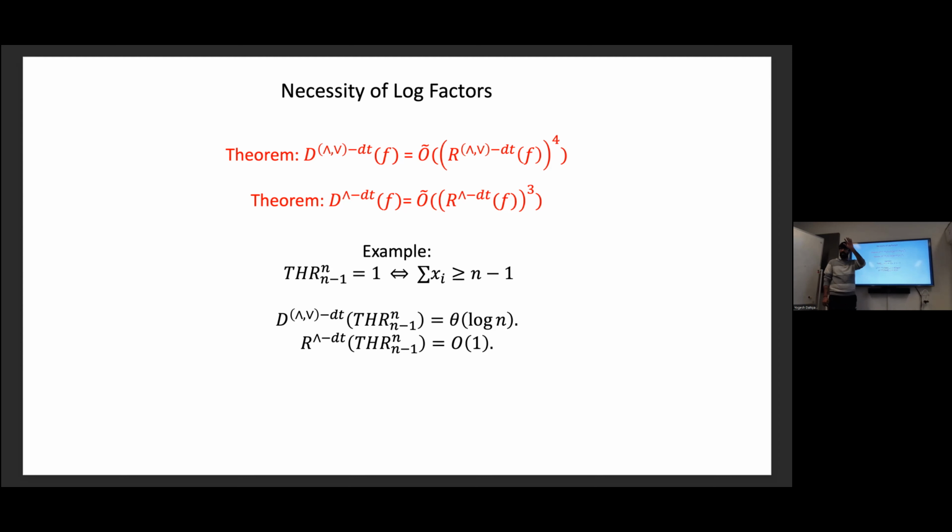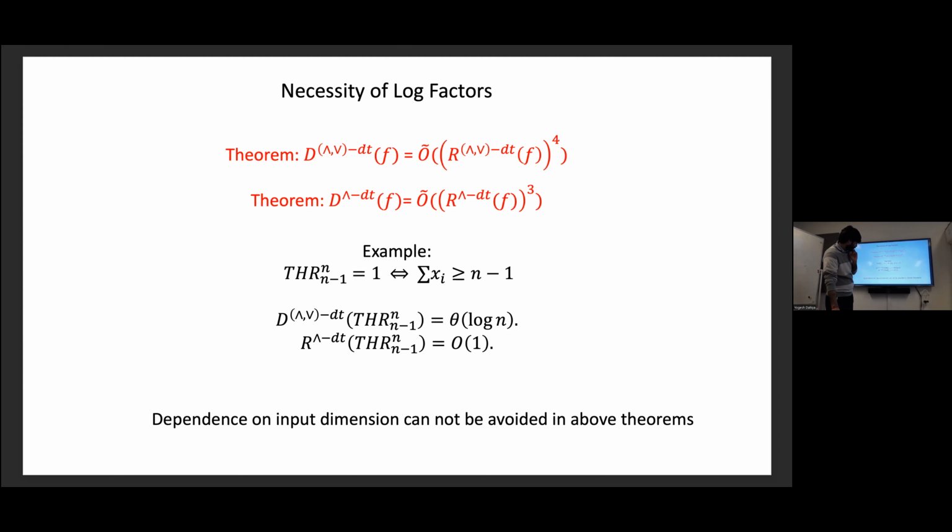Because you can choose a random set of bits, and you can compute the AND of that and the AND of the rest of the bits. If both come out to be 0, you have 2 zeros, right? And so if there are 2 zeros, this will separate them into the 2 separate sets. And so with probability half, you will detect whether threshold of n-1 is there or not. And you can repeat a couple of times. So the randomized AND decision tree complexity of the threshold of n-1 is order 1. So this tells us that some dependence on n must be there.